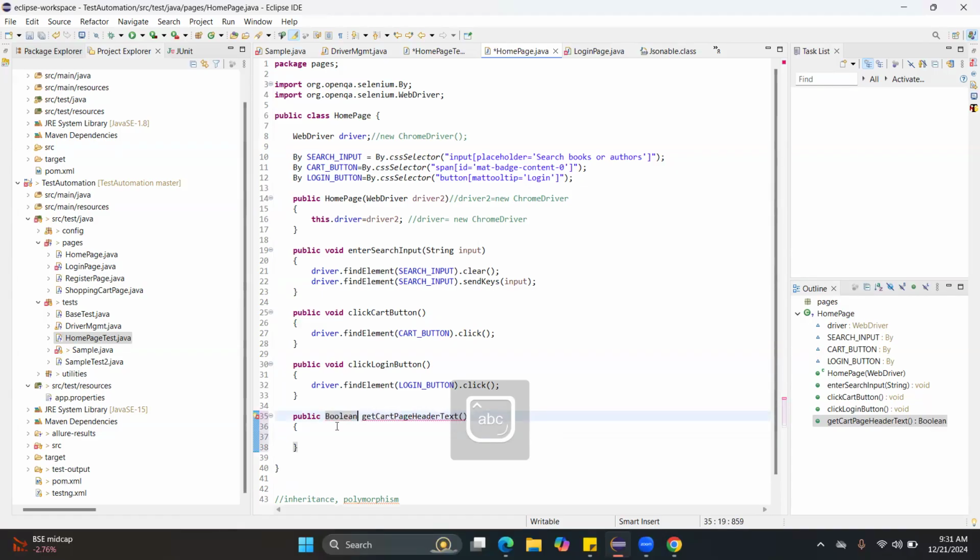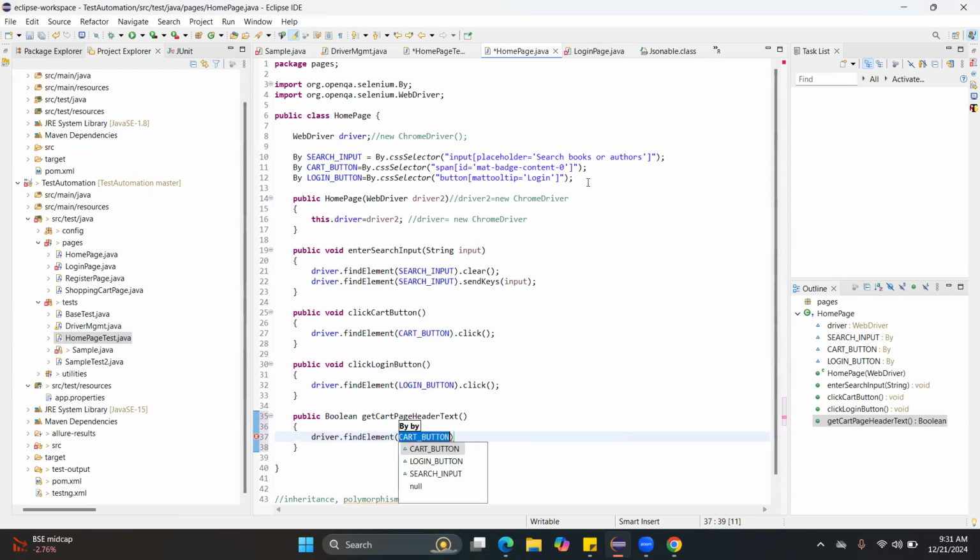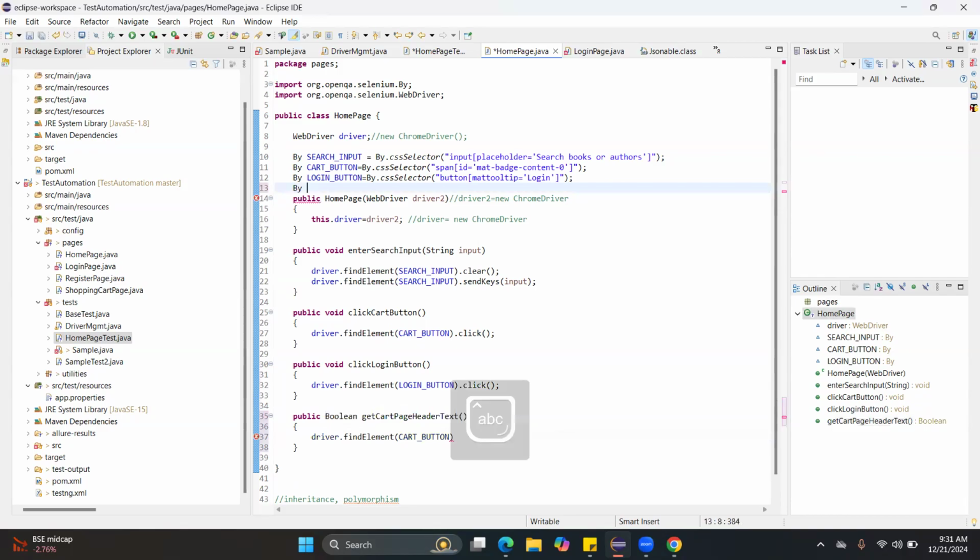You should say driver.findElement, and we have to declare our element here, cart page header.